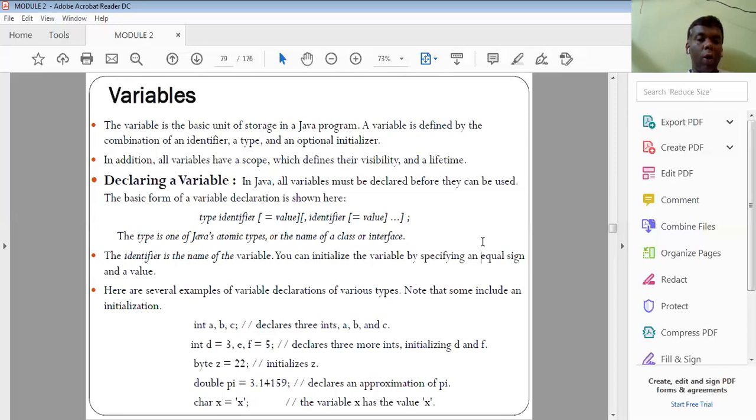It is defined by the combination of an identifier, a type, and an optional initializer. Under this, we are declaring a variable.